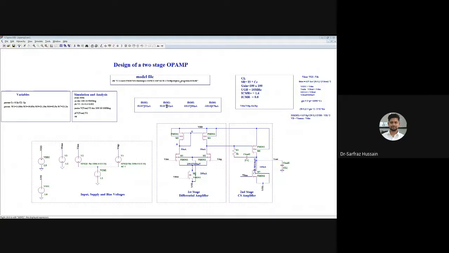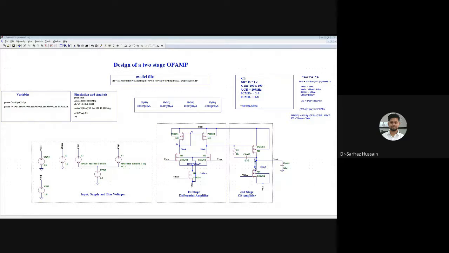These are the data points that I have selected, and you can also do this: right click on the schematic, go to Draft and click on .op Data Label. When you click on this one, it will label those particular data. Whatever data you want to display over here for your own analysis, you can just put it over here. I hope it is clear up to this point. We can move on to the next part.